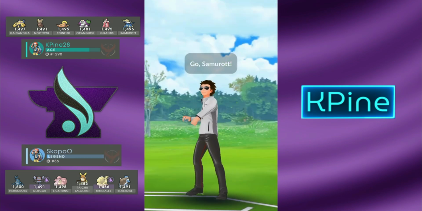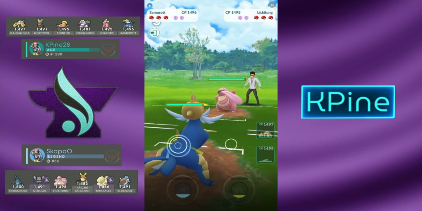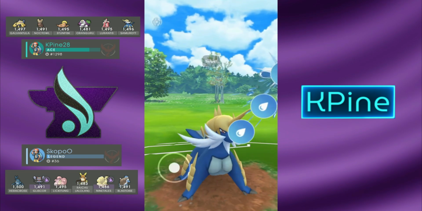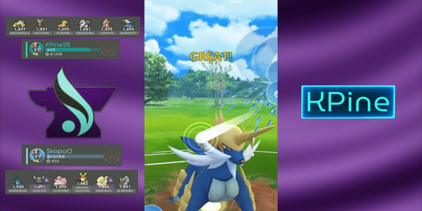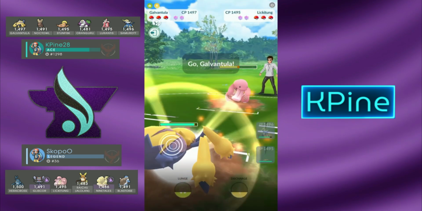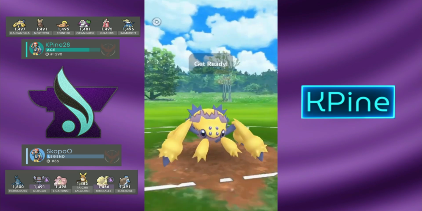Getting into the first battle against my 4th opponent, I lead Samurott into Lickitung. This is a slightly negative lead, so I'm going to stay in here, throw off a Hydro Cannon, and then save swap into my Galvantula. I'm just hoping they don't bring the Shadow Ninetales this game, as that would be a hard wall. They load up on more energy, and they do bring in the Shadow Ninetales.